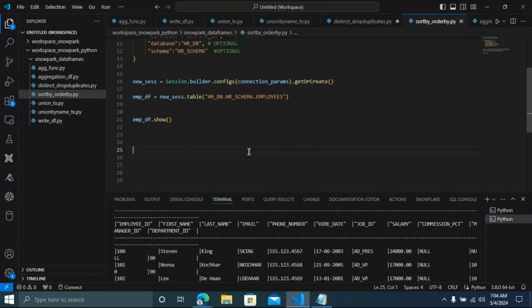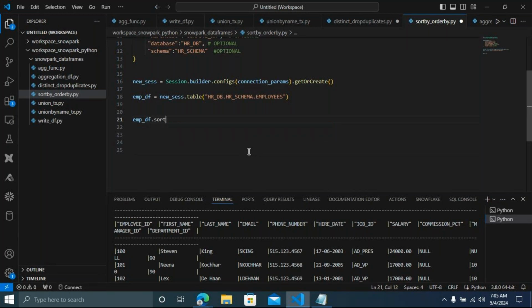See, the order by drawback is that if you are performing it on large data sets, the performance impact will be more. If it is less data, it will be good, performance is good. Now I'm going to use sort. Just remove this and make it sort. That is a transformation called the sort transformation.